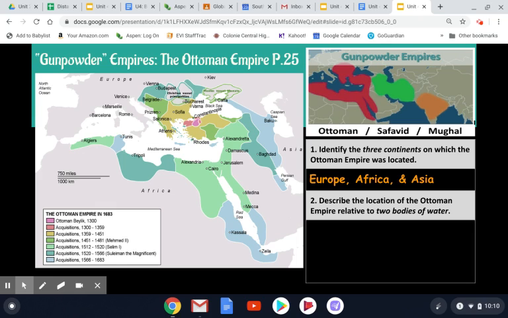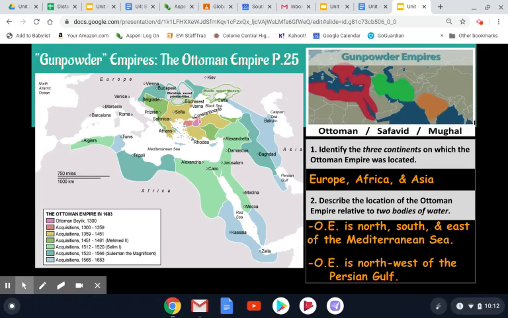If we take probably the most well-known body of water that we've talked a lot about, the Mediterranean Sea, the Ottoman Empire will control territory up here, which would be north of the Mediterranean Sea. They control territory on the north coast of Africa, which would be south of the Mediterranean Sea. And then also the territory that they control over here towards the Middle East region would be east of the Mediterranean Sea. So the OE, Ottoman Empire, is just what I'm using for short. You could say is north, south, and east of the Mediterranean Sea.